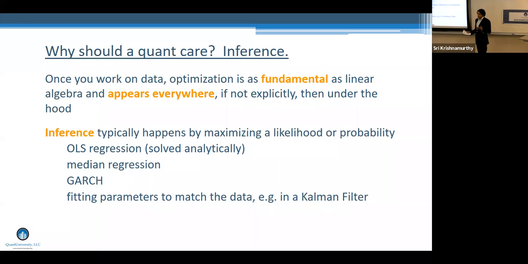In OLS regression, you have Gaussian errors, and since the Gaussian drops off very quickly, outliers really affect the results. In a median regression, you have Laplacian errors, so it's a Laplace distribution, and that means you have more in the tails, and it's less sensitive to outliers. So it's a more robust form of regression. Behind the scenes, median regression is something like a linear program. That's one way to solve it, but you have to solve it by computer.